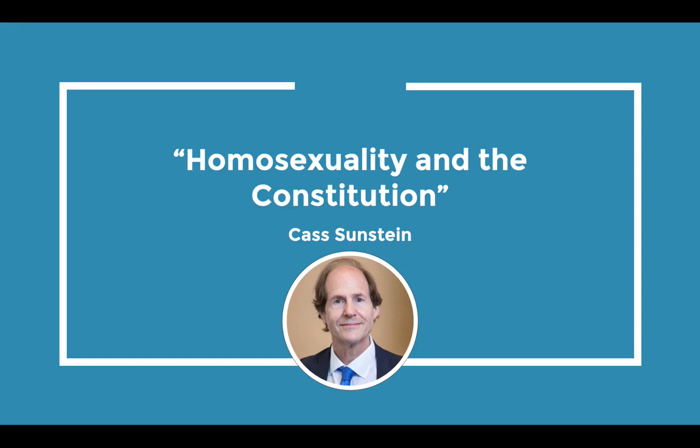Hi students, in this video we're going to continue our discussion of the 14th Amendment and the Equal Protection Clause by looking at a paper by Sunstein titled Homosexuality in the Constitution. In this paper, Sunstein takes a look at laws against interracial marriage that were overturned in the past, and why they were overturned, in particular how the Supreme Court used the 14th Amendment to conclude that those laws violated the Constitution, and what we can take away from that ruling about how we should think about laws against same-sex marriage.